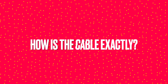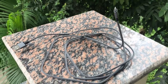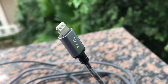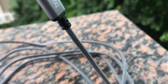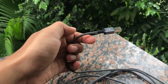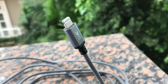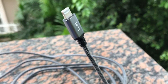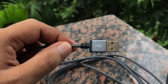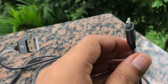I have now used this cable for a week, and here's what I think. The cable is long — really long. This can be good or bad depending on your situation, but I am satisfied since the charging socket in my room is quite high and the older Apple cable used to barely reach. Secondly, the cable has a very good build — the aluminium braiding is very strong and you need to apply some force to bend it. You can see how it stands without any support. So far the aluminium housing has not caught any scratches, though it certainly will over time. However, it will not break easily.